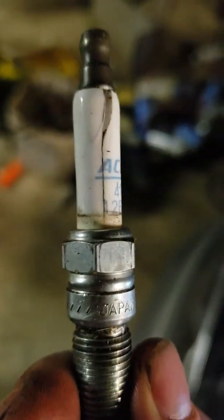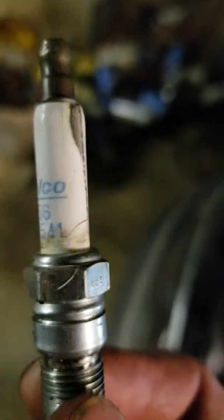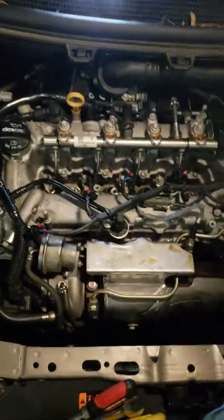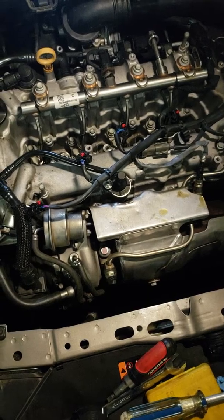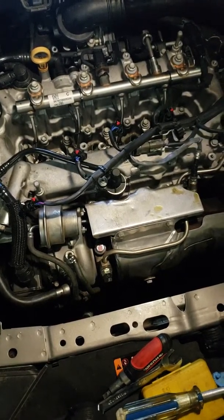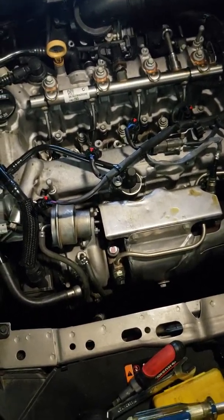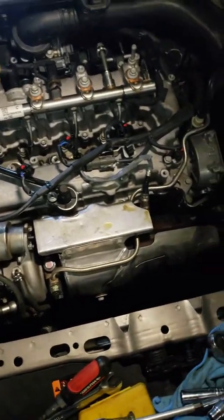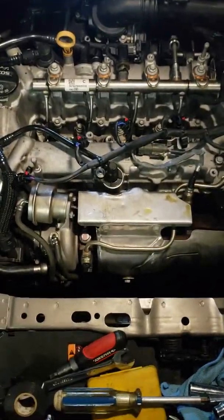Hit it with the socket wrench, and it just chipped off the tiniest little piece when it first started. And nothing bad happened as soon as I started the car. It was fine. I drove it from where I'm currently at to the apartment I used to live at. And by the time I got to the apartment, it started running a little rough, and I was like, whatever. And then I started driving down the road to work, and holy shit, it was not fun. It was just giving itself hell trying to drive.